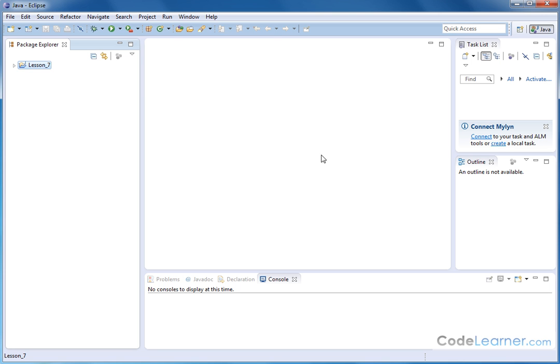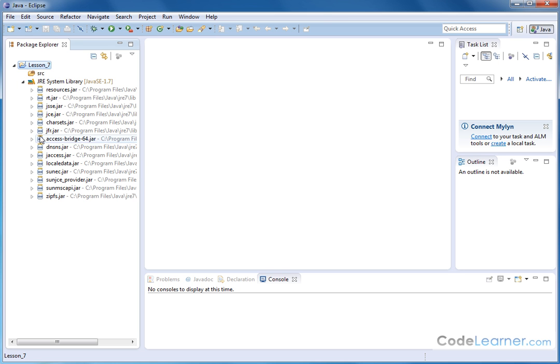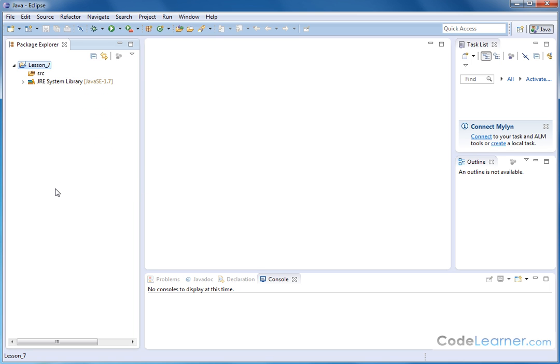It doesn't look like much has happened. We have something over here in the Package Explorer. As we go through the lessons here and I start creating new lessons, we'll have lessons going all the way down here, and you can just expand and collapse them. Notice there's a source folder under it, and there's also something else under it, which holds a lot of other supporting items that the Java program will use. The source folder is empty right now because we haven't done anything yet.